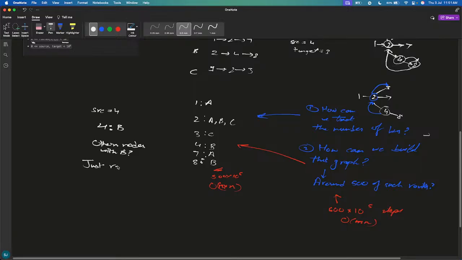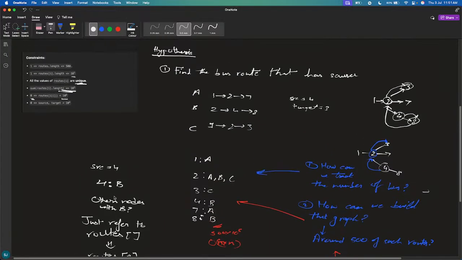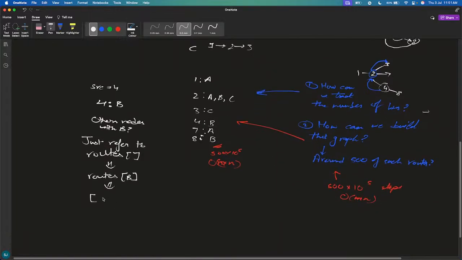Just refer to the routes array, so that would be routes of b. Perfect. That would give me 2, 4, 8. Amazing.